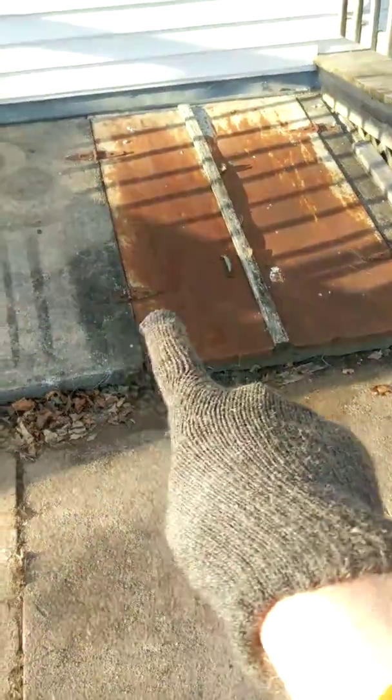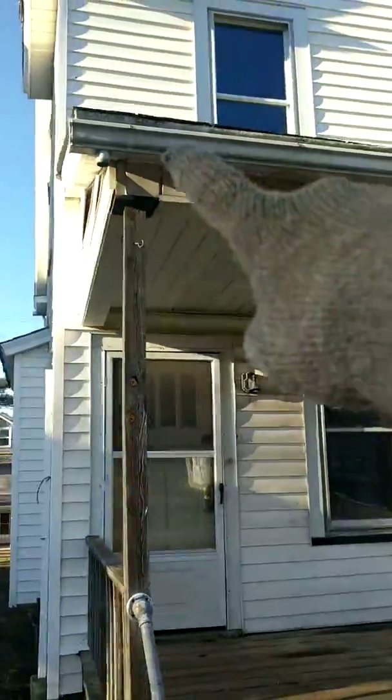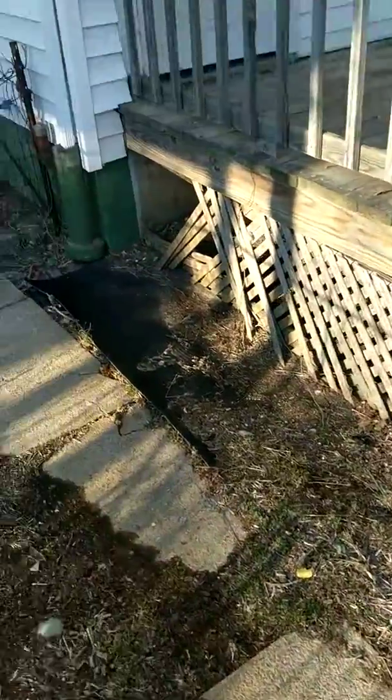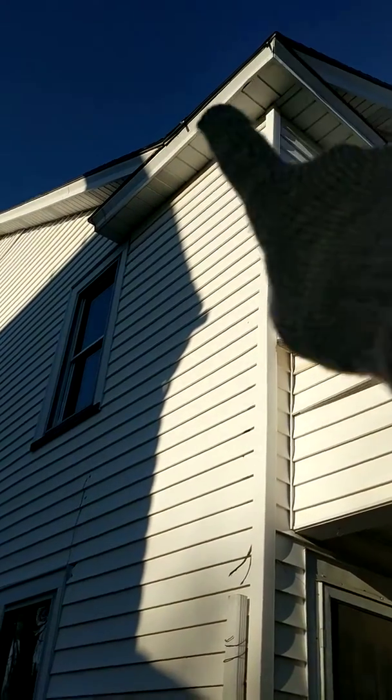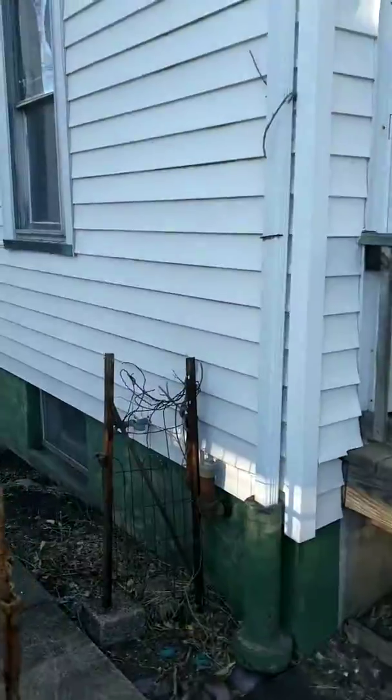We're going to get a new Bilco door for this side, stop the water from going down. On the side over here we have the gutter, but we just need the downspout. We'll connect right into here. We have part of the downspout right here. We have to go all the way back up, and we have to install the gutter to catch any of the water and come back down here.